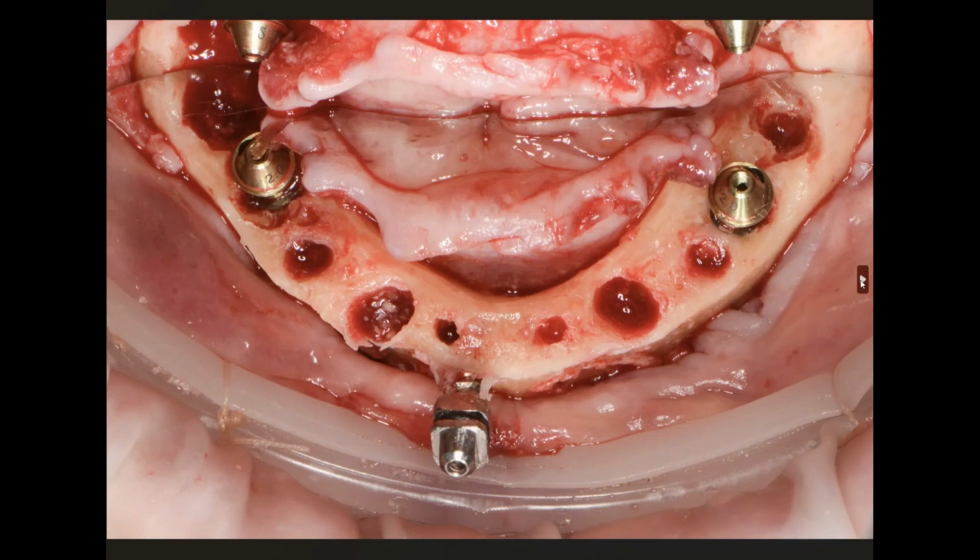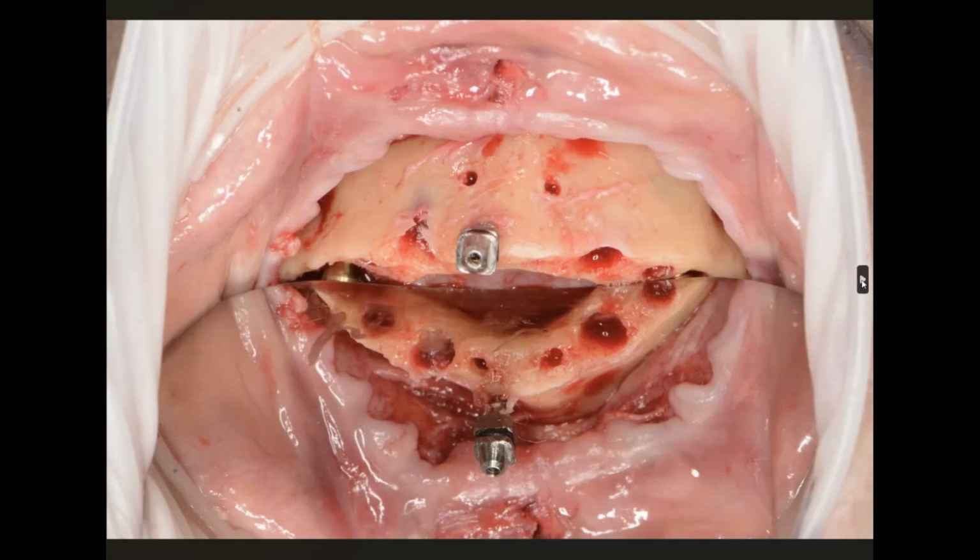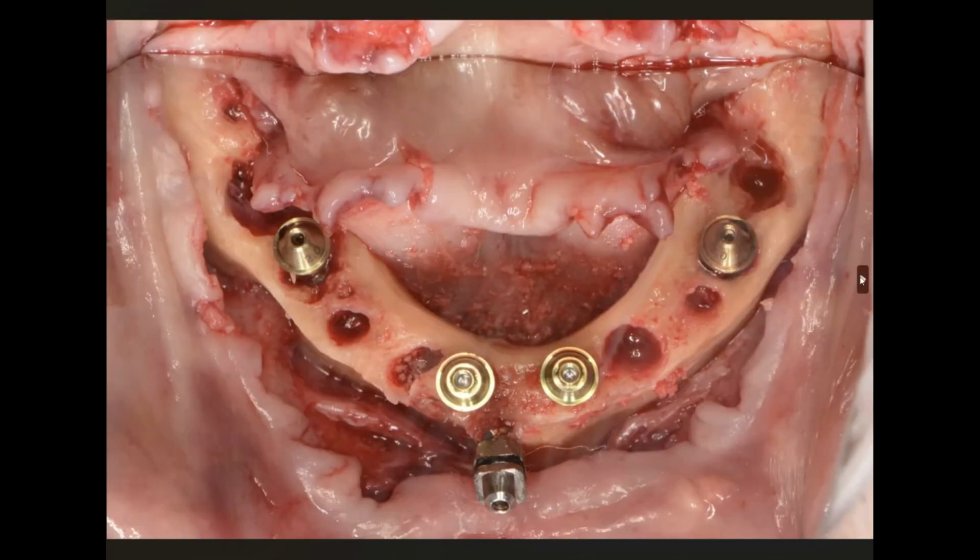All right. And the bone is level, it's planed. We've got 2 implants in place in the posterior, right? So we're showing you that the bone screw is not in the way. It's not in the way at all. And then here we show it with the 2 implants in the anterior, right? So you can see it's not in the way.